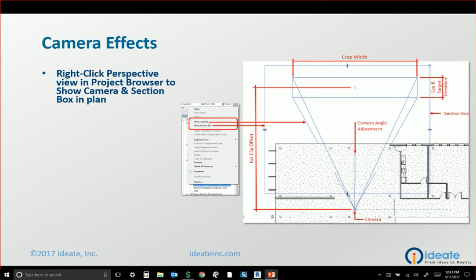So I wanted to point out just a couple of the settings here. If you ever looked at the camera, which I'm still waiting for a feature where I can go to a floor plan and it will show me all my cameras, I kind of want that because then I can see what's actually out there. But one of the things is, if you ever look at just a section view, what typically happens is your eye and target levels are the same.